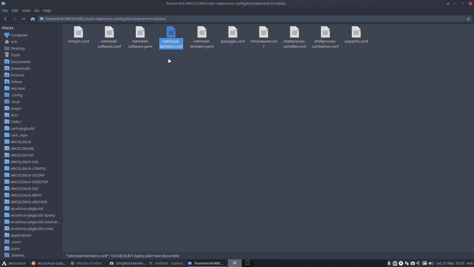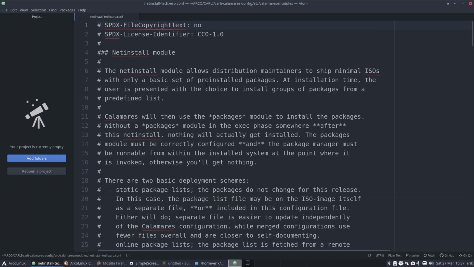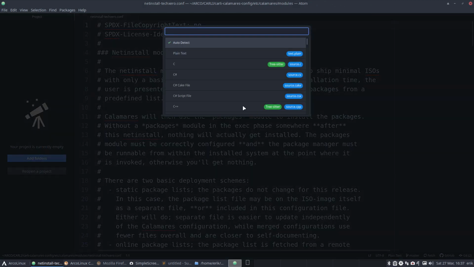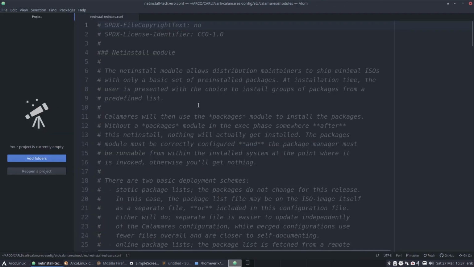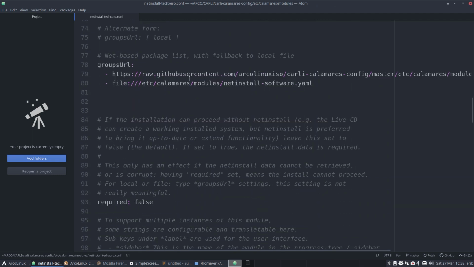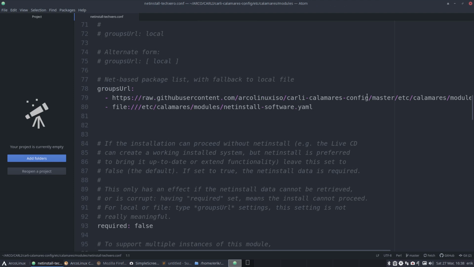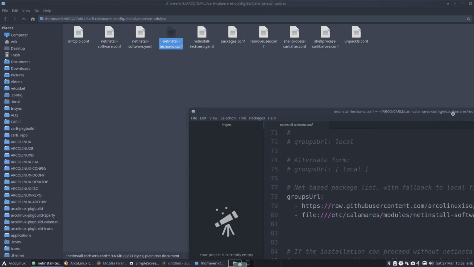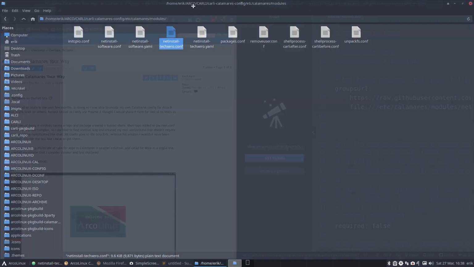I have to tell it where it needs to go. Let's open this up. It all makes sense after watching some videos. Perl is the one I like most. Everything black is not used. So this guy is pointing now to the Calamares module and so on. Remember the words. Let's not remember them and let's read them.